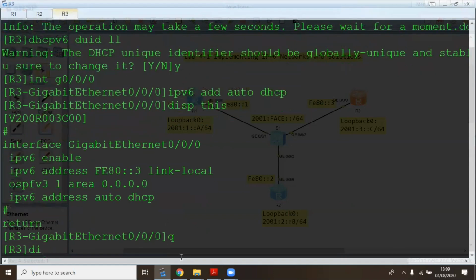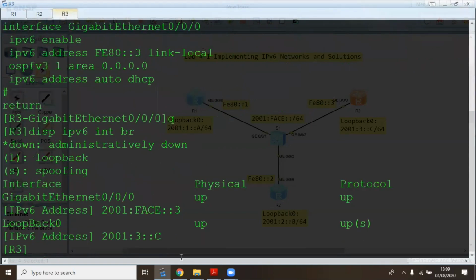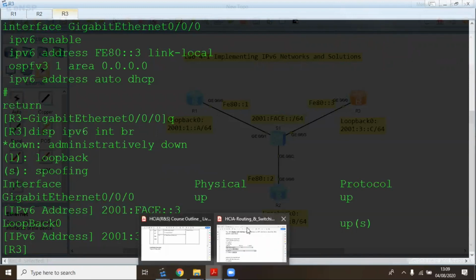So we have to quit and use the command display IPv6 interface brief. So if we do that, we can see that even though we've configured a link local address on that interface, the one that is being used is the one that has been assigned via DHCP. That one.